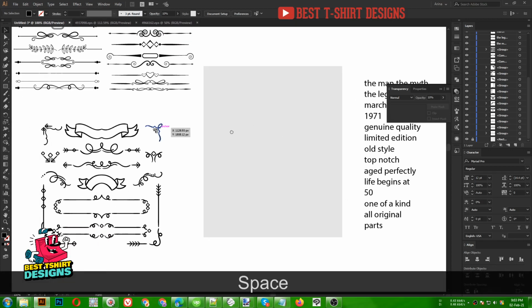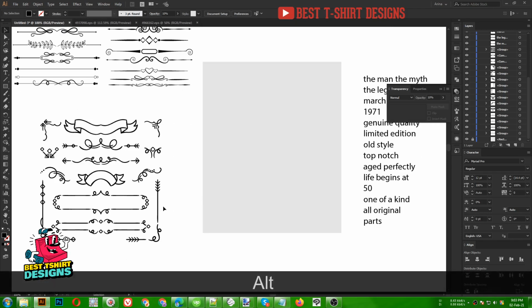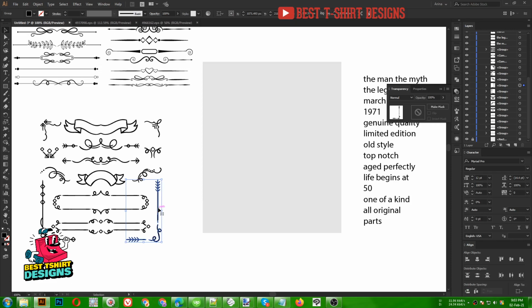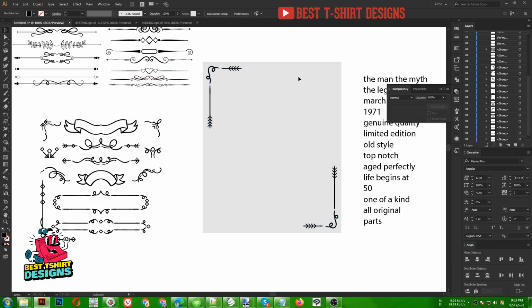So for this one here I am going to make a rectangular area first, that is going to be the design area. So I'm going to use this one here, then another copy of that on here, just to fill the area. That is fine.